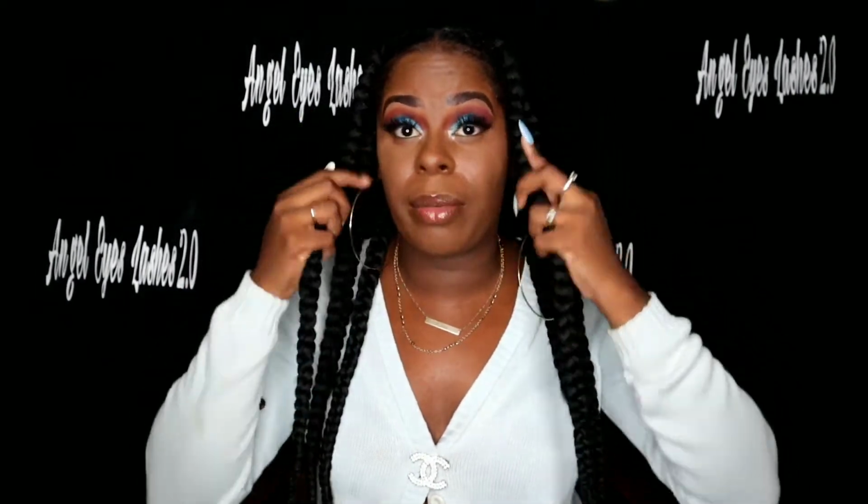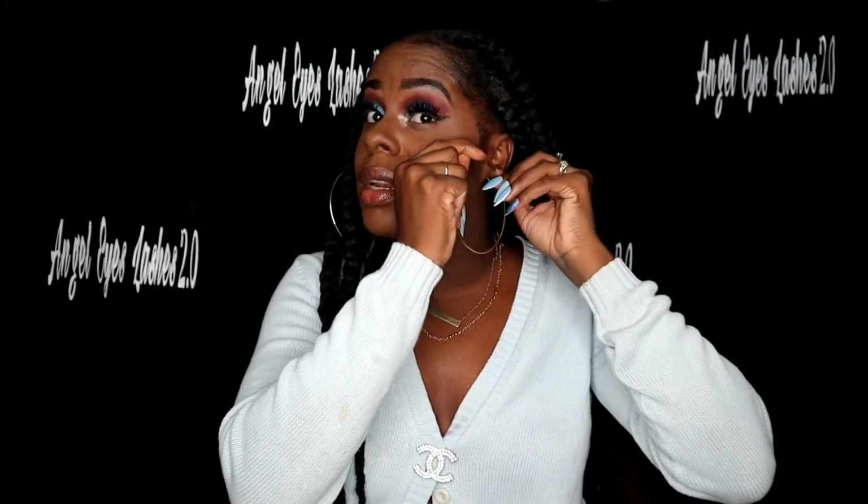I loved my hair because I went to work this morning and everybody was giving me compliments. It is a very good protective style and it's very easy to do and it didn't take long at all. I think we took like 2.5 hours, maybe 3 hours to do my hair. So it was a very quick style, which is what I wanted. However, due to the fact that my hair is natural, I don't know, my hair texture and stuff, but I do recommend doing this style. What else can I say about it? I feel like it's so freaking cute.